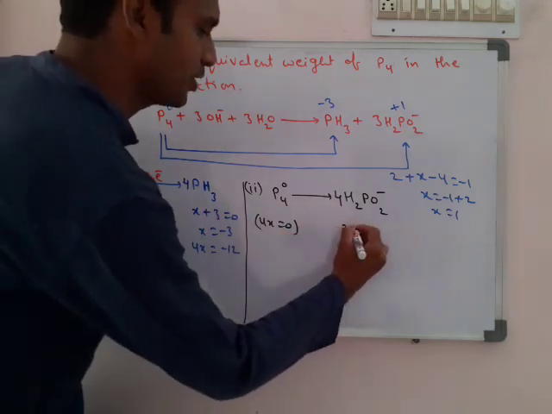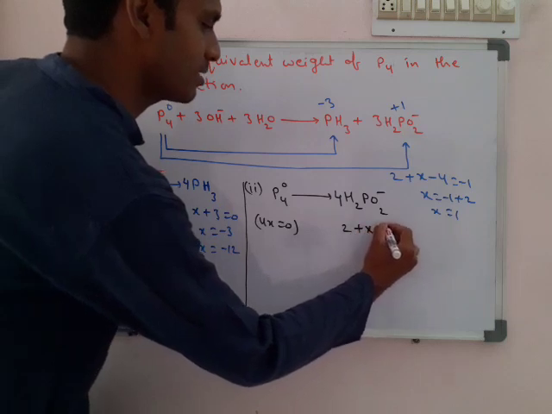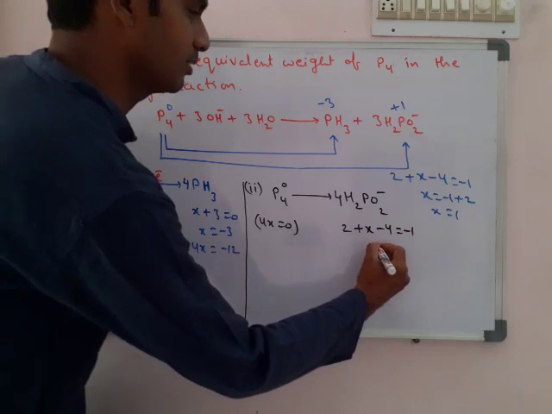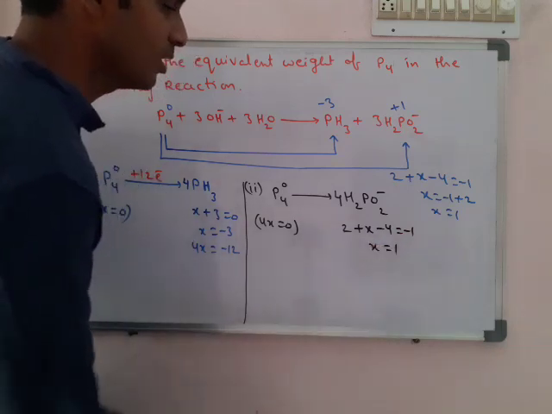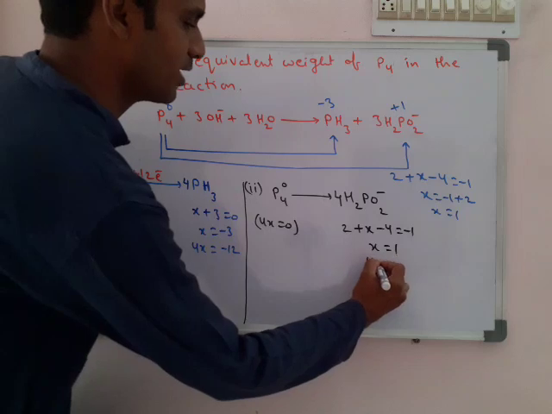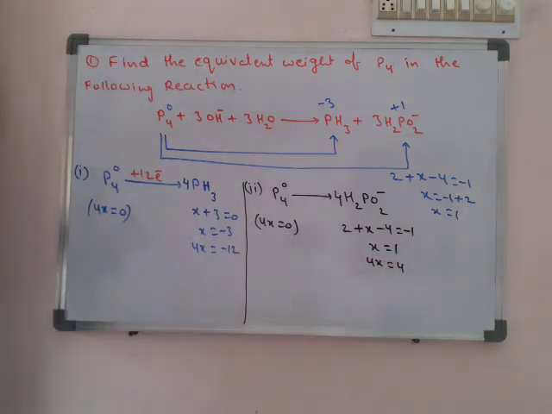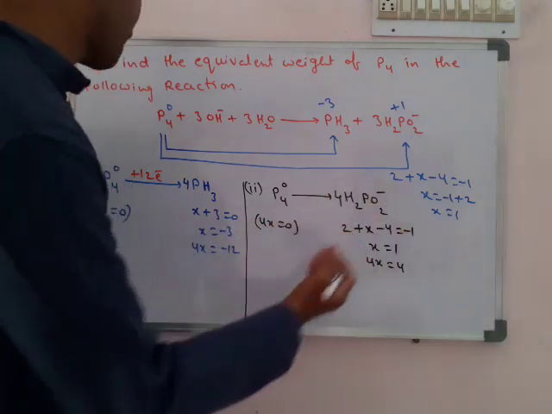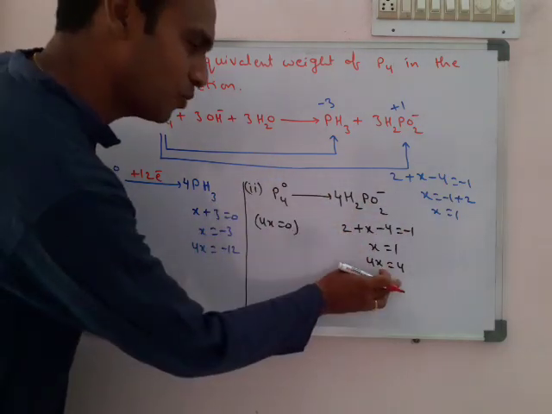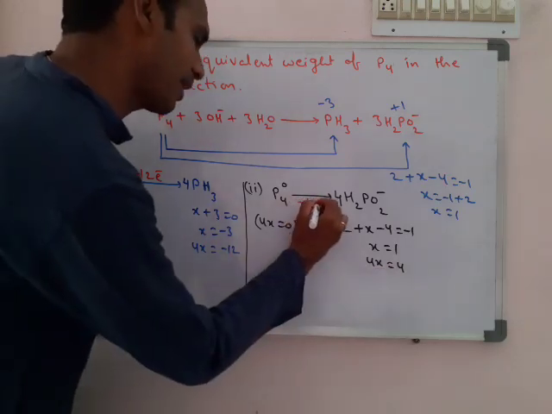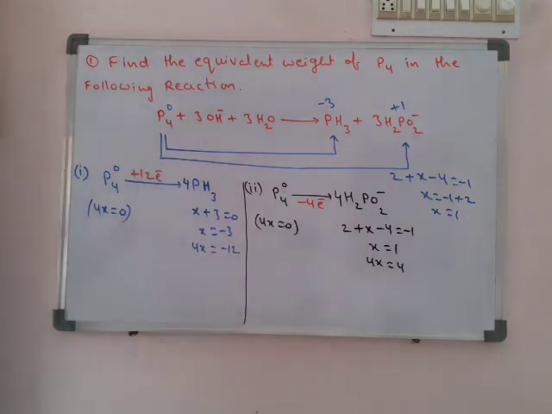Okay, 2 into 1 plus x, this is minus 4 equals minus 1. So already we done it. So x equals 1. So x equals 1 అంటే automatically 4x compare చేయాలి కాబట్టి 4x equals 4. Then what is the change? 0 to 4. So now what is the electrons? Plus 4. So అట్లా రాస్తే plus 4 and 0 to plus 4 అయింది. So 0 to plus 4 అయిందంటే how many electrons losing? 4 electrons. That is minus 4 electrons. Okay.